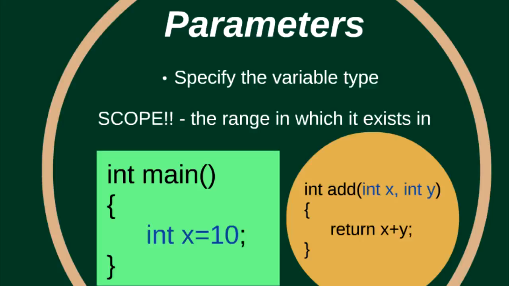I don't see a lot of nodding or talking. If you're stuck on something, talk to your neighbors, okay? So if I create an int x here in main, int add doesn't know what x is. And whatever you put in add, int x, main doesn't know because it only exists in add. Does that make sense? This is really, really key. This is why you need to output something, because it doesn't know anything. So in order for main to know, you have to have it return something.